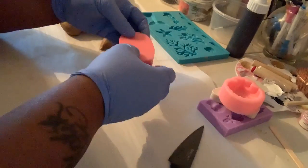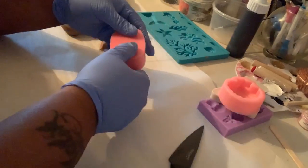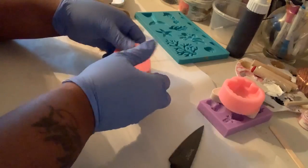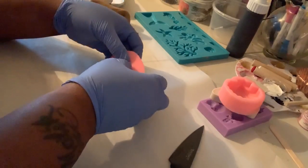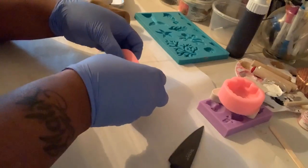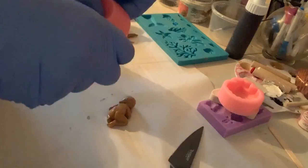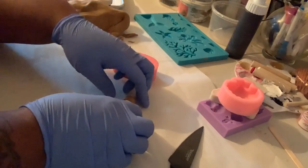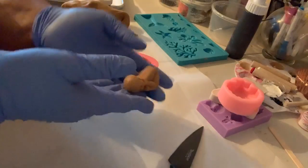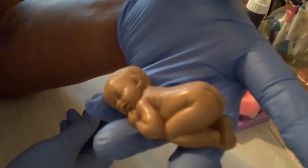Once again, take it, hold it on both ends. See, I flipped it. I got this end and I got this end, and I'm going to push down with my fingers pushing in the middle, like by her back, in the middle of her back. So you're just going to take it, push in, and baby falls out. See? And once again, she's perfect. No splits in her head, no splits in her face. She comes out just right.